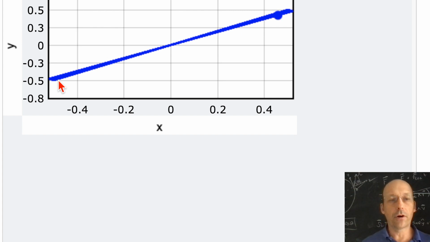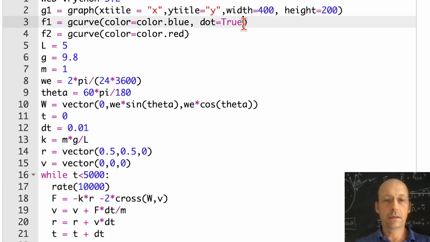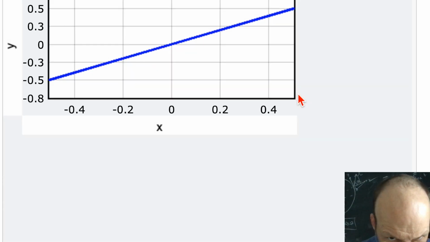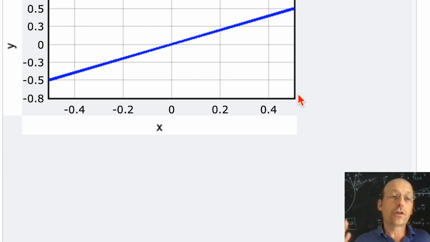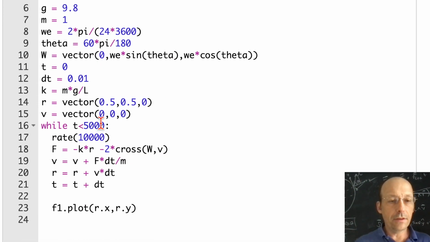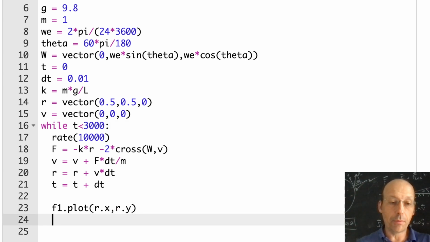I could probably turn off the marker. Let's try turning off the dot, see if it runs faster. Okay, yeah, it's getting wider. So it seems to be working. Now, I do have one problem that I know about. So watch this. Let me go down here. Let's run this for just an hour. Not an actual hour, that would be boring. And then at the end, I'm going to print R. I'm going to print the final position.